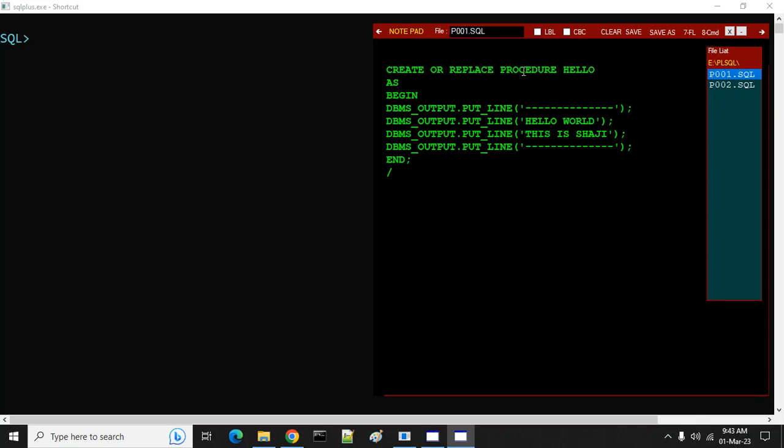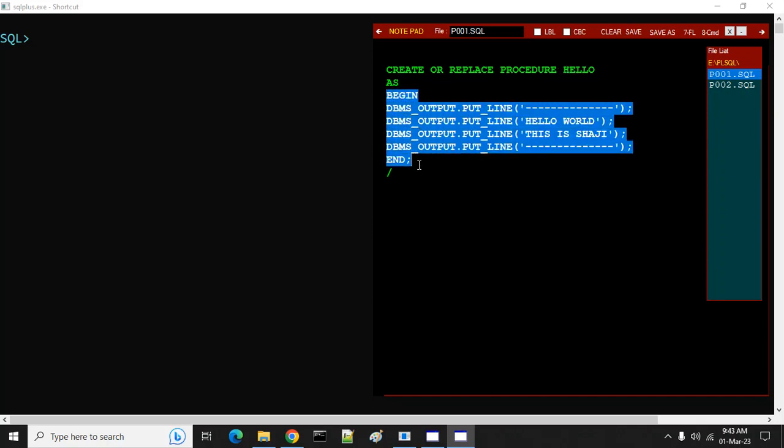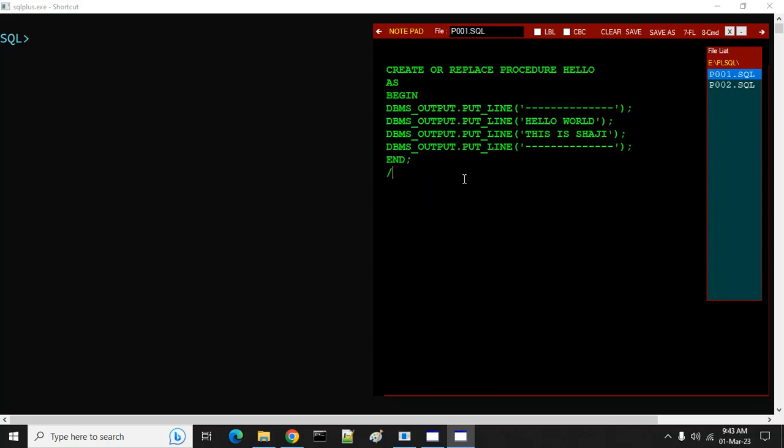So: create or replace procedure hello as, and from here begin to end, same as what we wrote in our anonymous block. This will print hello world, and this is Shaji, but this time it is going to be stored in the database.